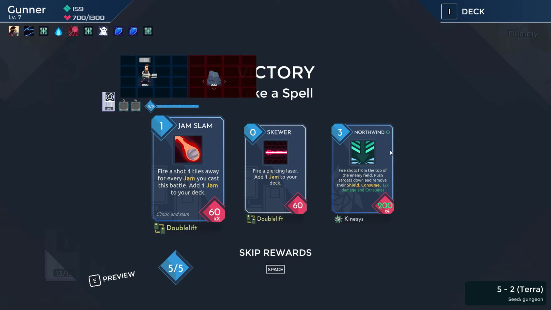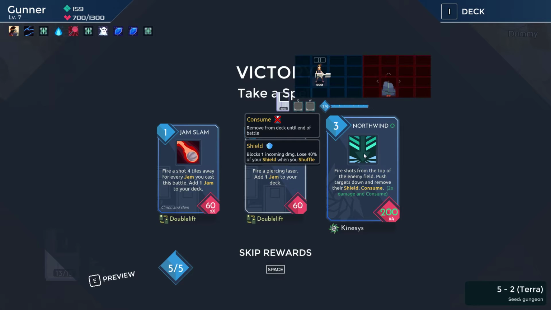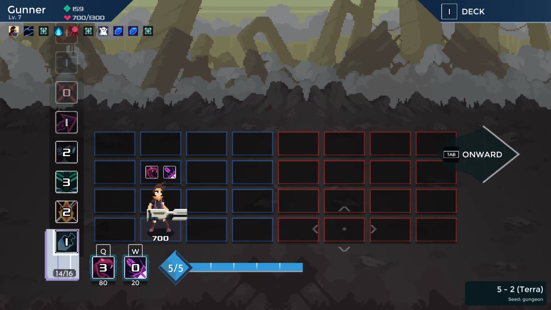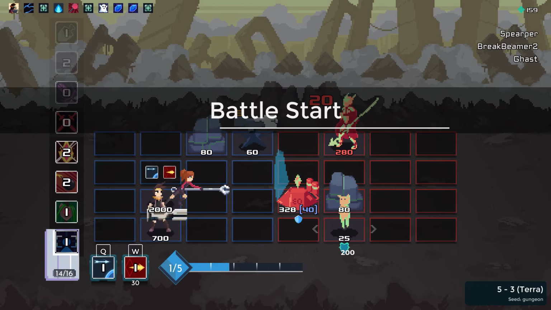Fire a shot from the top of the field, push targets down and remove their shield. Consume. Fire a shot from the top of the enemy field. What? I feel like it was not showing me the right thing. I mean, that's great. It's something we don't have to aim and it has consume. Both of those things are two things I like very much.